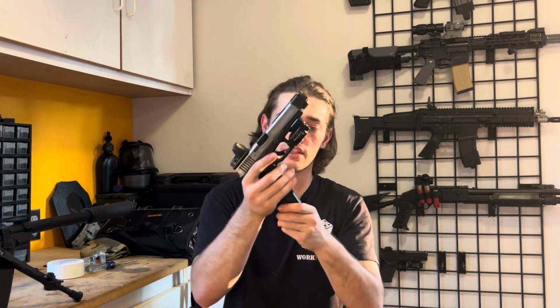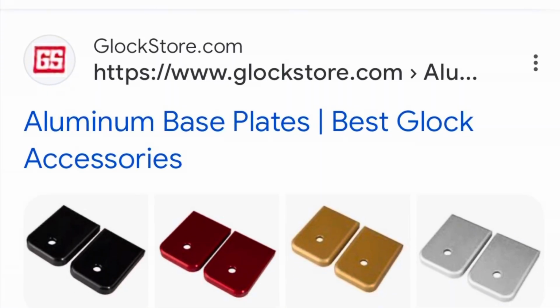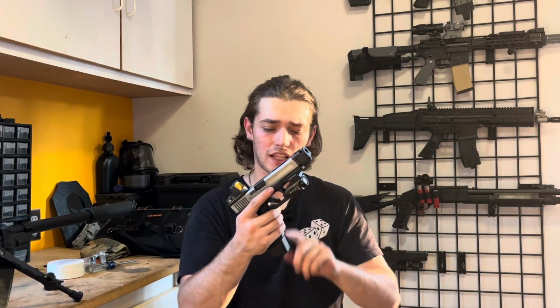I forget the name of the magazine well end. These are aluminum, which is pretty nice. I know I said mag well, but these are the mag base plates. Here's a bunch of different ones. The other ones I've got are plastic, which does kind of suck. If you drop them, they tend to break.